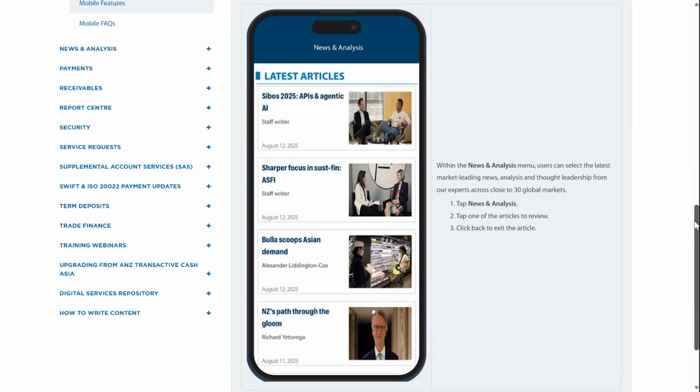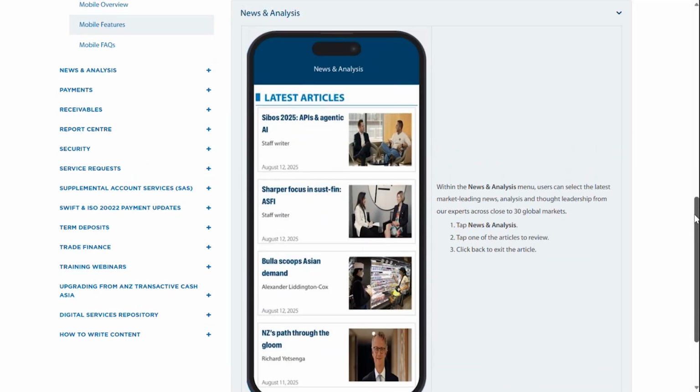Here is an article from ANZ Digital Services Help to help you visualise this new addition to the ANZ Transactive Global mobile app. With insights and research, you'll be provided with market and economic commentary to give you fresh ideas and different perspectives on the industries and topics that matter to you. Clickable tiles take you to the full ANZ Insights article on anz.com. Let's navigate back to ANZ Transactive Global.